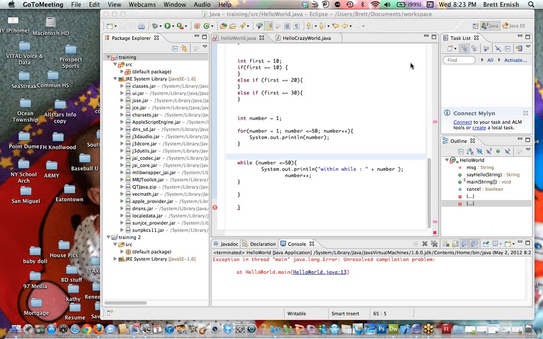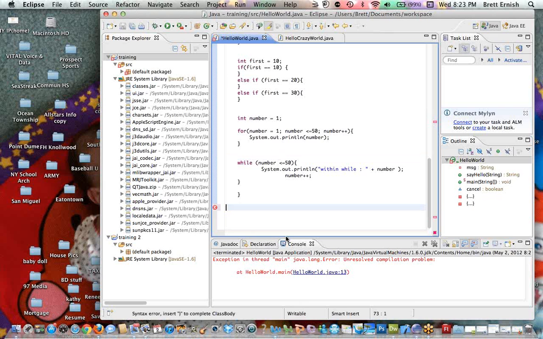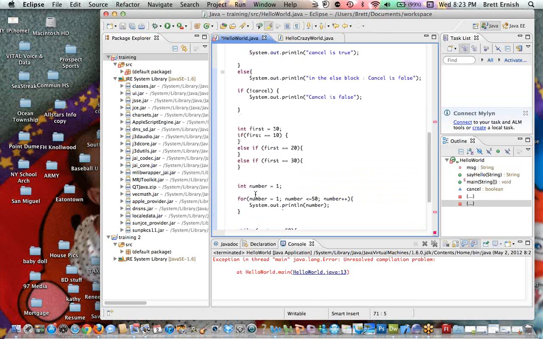Now, I think what the mistake is, is that the number of brackets you opened and you closed is not equivalent. So please go up. Should I get rid of these? Maybe you need to delete one. No, I think this is not the one. Go to the top of this file.